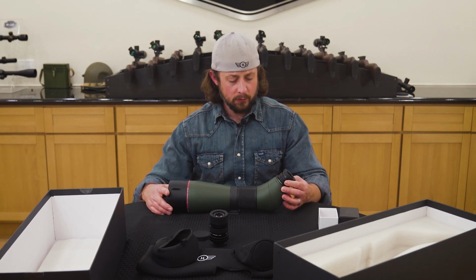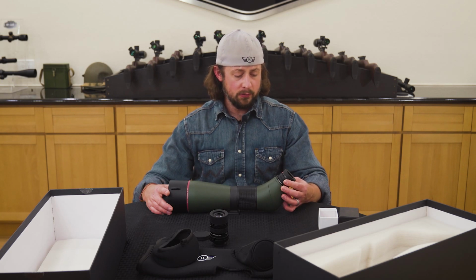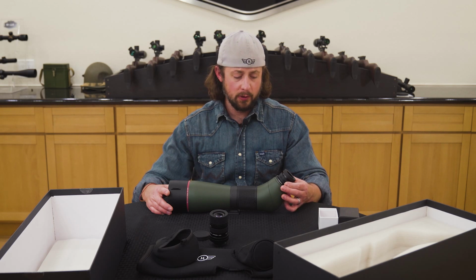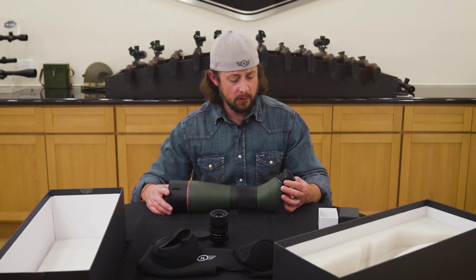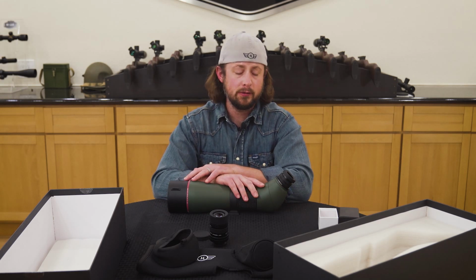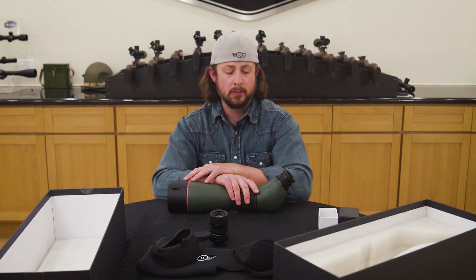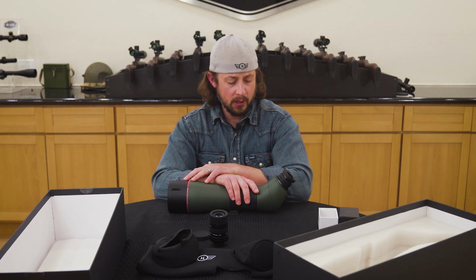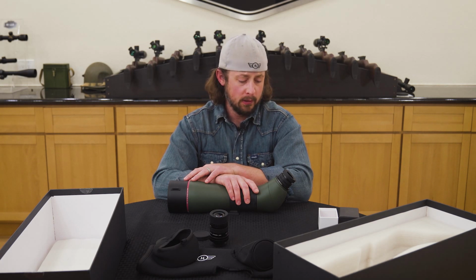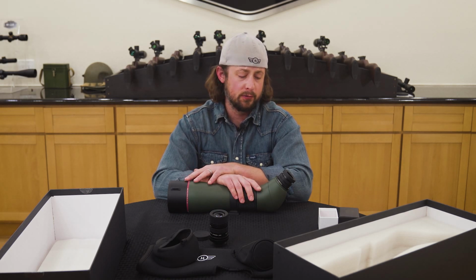This is really going to help you if you're going to be helping to call shots or measure targets downrange. We use this one mostly for wind calls or to confirm the size of targets if we don't have our handy measuring sheets with us. Thus far, we've also used it to figure out bullet drop, grouping sizes, really anything that you can use a fixed reticle to measure. 33 power provides some pretty ample room. We've had no real issues viewing out to 600 yards or more. And we plan to take this to the desert soon so we can take a look out at about 1100 or 1200 or so there.